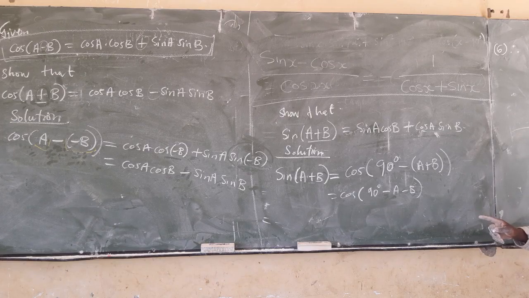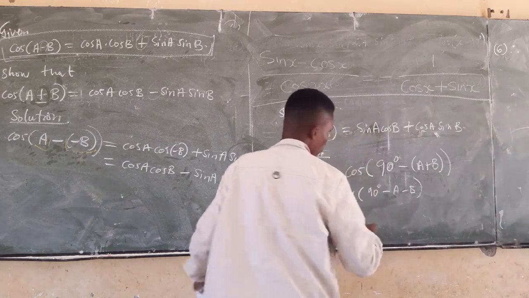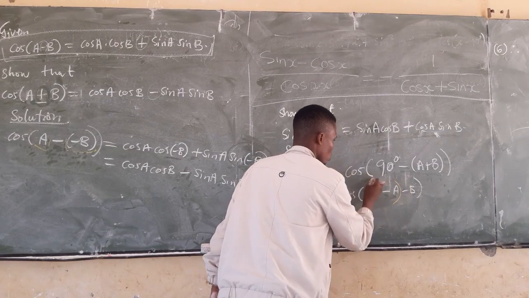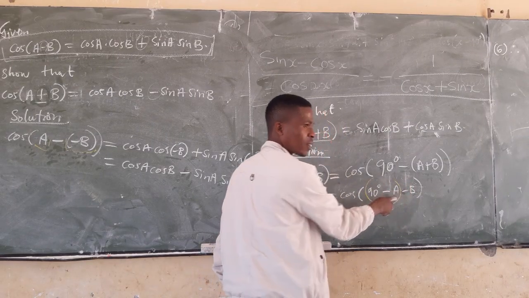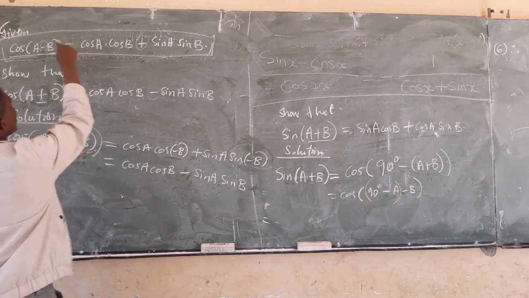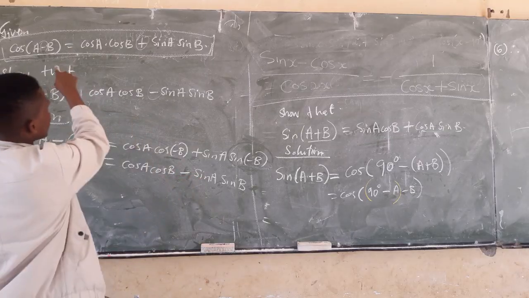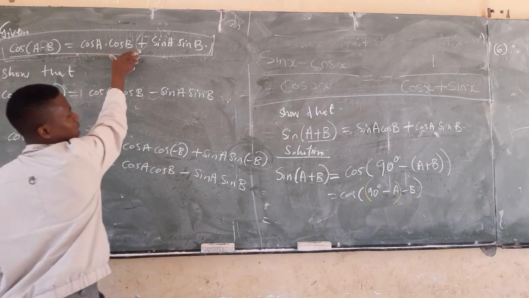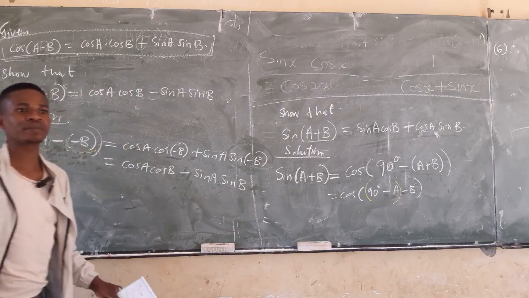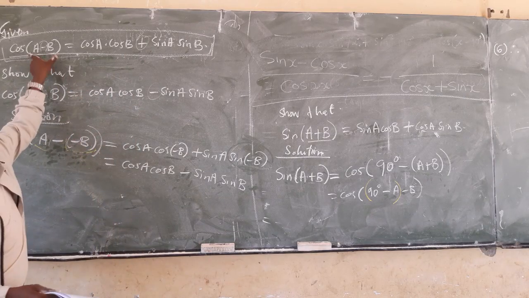Now after doing that, I want to group. Can you see the other angles? I want to have 2 angles, so I must group them in such a way that I have 2. So I'll take this one and this one. Why? Because I need this negative, okay? I need that negative. Why? I'm given cos of A minus B, so that I can use exactly what we're expanding, to expand that one.